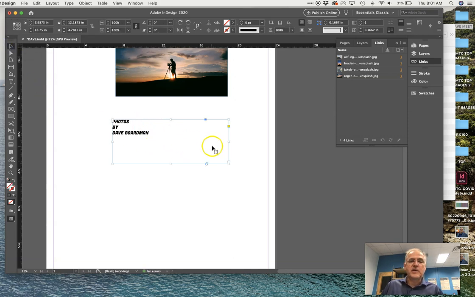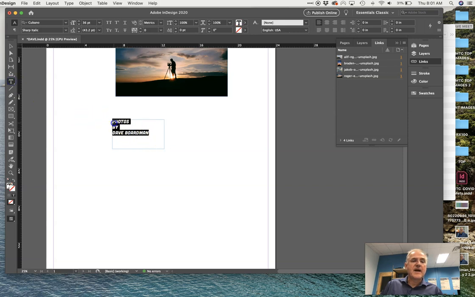or click this little pointer. I'll make my box a little smaller. I can play with that size. I think my text is a little small, so I'm going to click the T again. I'll highlight my text, come back up here, and let's make it 48 point. And you know what else? I think I want to center it in this box, so I'll come over here and center it.